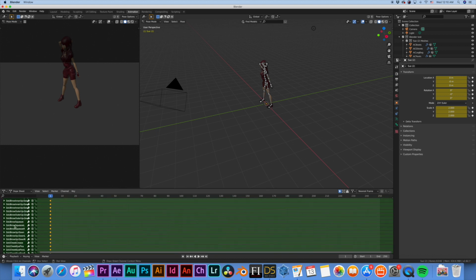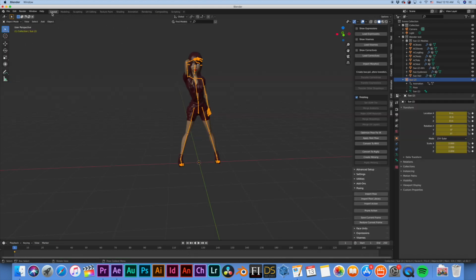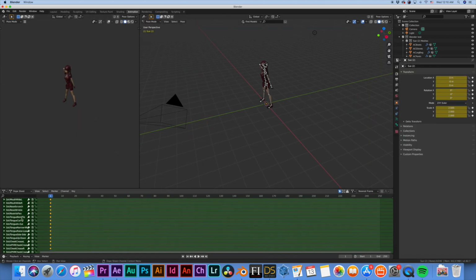But what you need to do is go into your animation tab up here. I'm sorry, I'm going a little fast. You're here in layout. You want to go over here to animation. And then scroll until you find where it is. What you want to try to do is find the... Where is it? Sometimes these are hard to find.